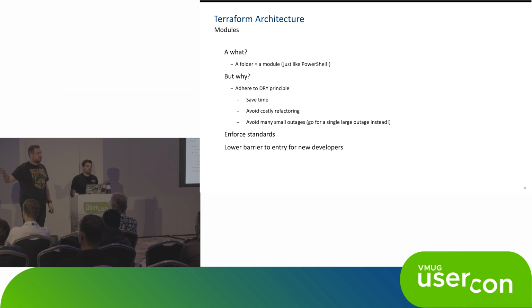It saves you a bunch of refactoring. If you ever have to make a change to something globally, you don't have to be editing 5,000 resources. You just update the module, increase the version, slowly roll that out. It also allows you to avoid many small outages because you're handcrafting those small resources. Got to be careful, though. If you mess up with your module updates, you might be introducing one very big outage, the downsides of automation that we may have all run into. It also allows you to enforce standards.